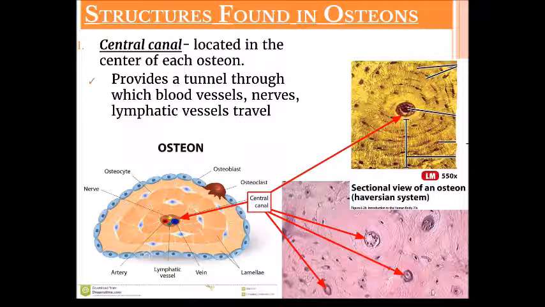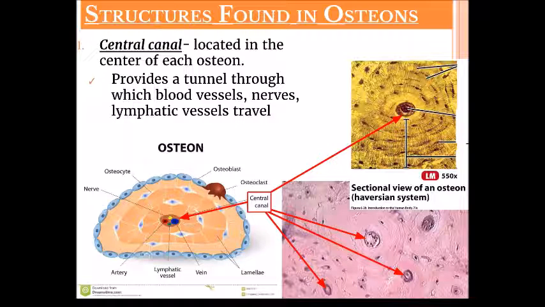In an osteon, one of the major features that you can see is the central canal. The central canal is conveniently located in the center of the osteon. The central canal serves a purpose of making a space for blood vessels, nerves, and lymphatic vessels to travel through the structure of your skeleton. As you remember, skeletal tissue is alive, so it needs a constant supply of oxygen and it needs to have wastes removed. So this is where those vessels will travel.